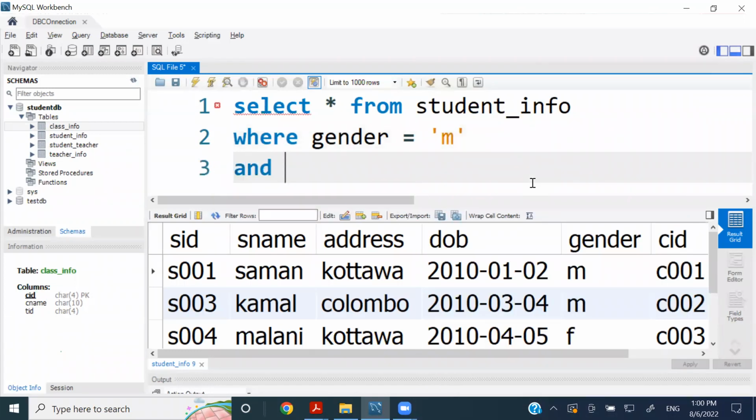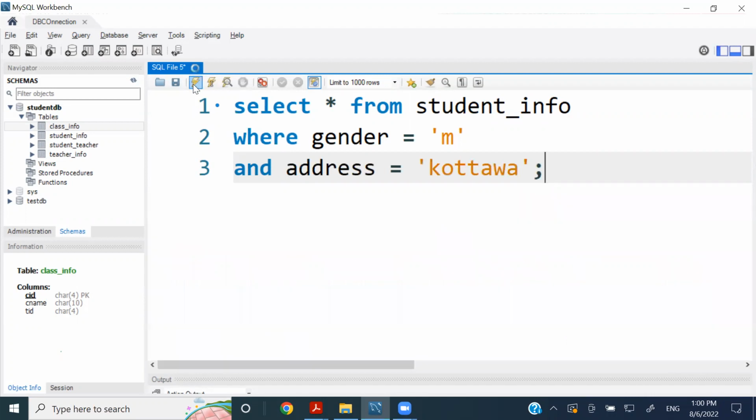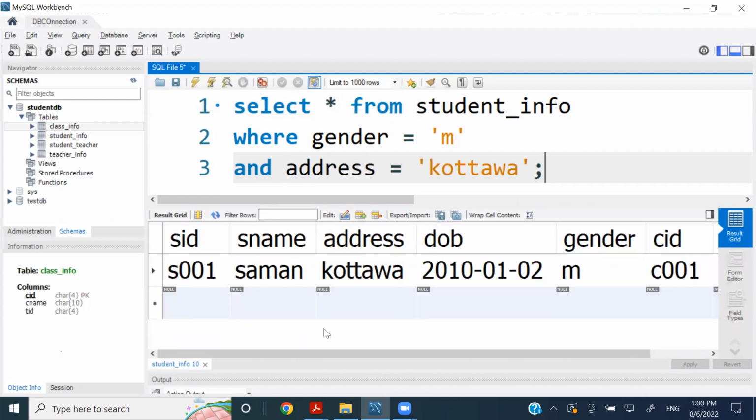And here we must use and, because both have to be satisfied. Gender must be M and the address must be Kottava. Both conditions should be satisfied. And the address equals Kottava, and the semicolon. So if I run this, there you go.